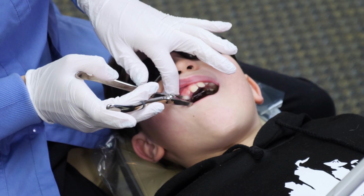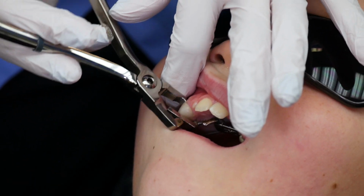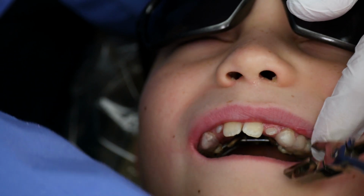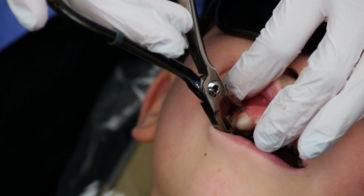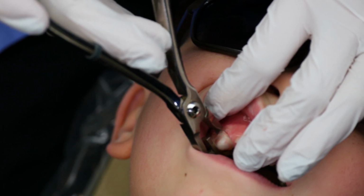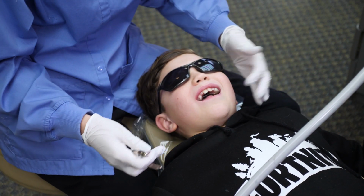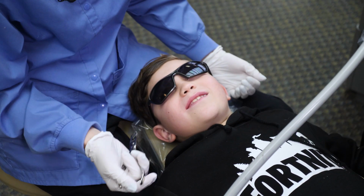Removal of an expander of this sort is comfortable for patients because the plastic that wraps the sides of the teeth has a flexibility that it's easily stretched, allowing air to get underneath the expander, and with a little jiggle from the side, the expander can be removed.